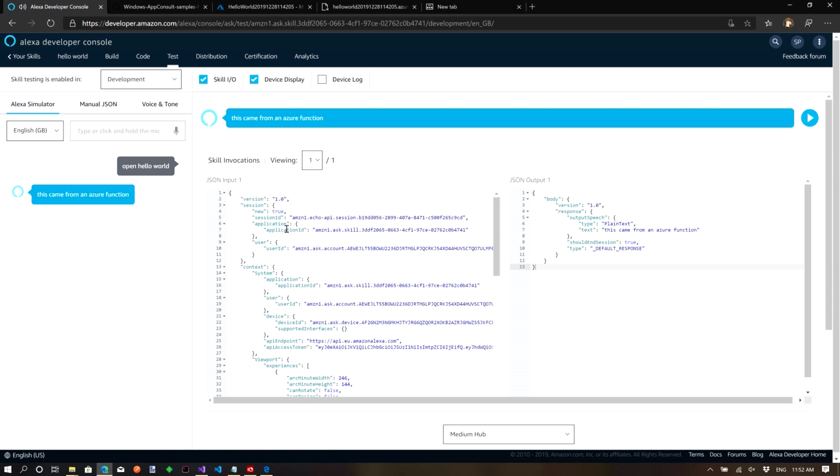And then as we'll see, we've got a large JSON blob on the left hand side. So that's our skill request. That's what's being sent along with the headers that we need over to our Azure function. And then we are getting a response as shown in the dialog on the right hand side. That's our skill response. So that's coming from our Azure function. And so there we go, that's a working Azure function with an Alexa skill.